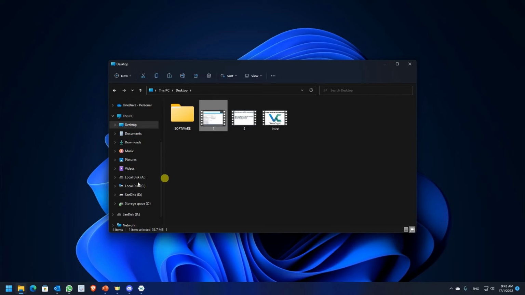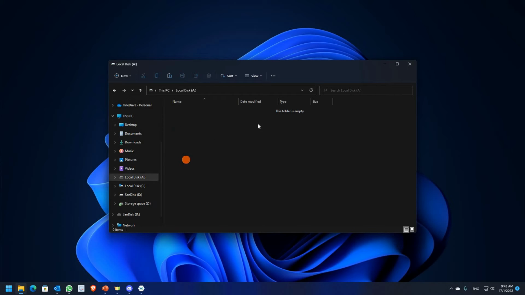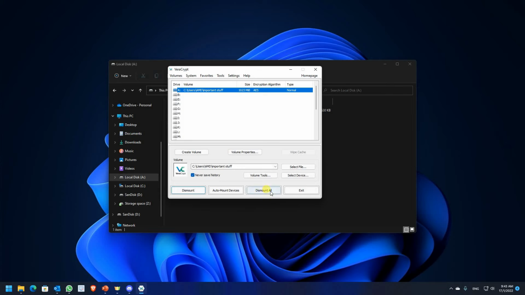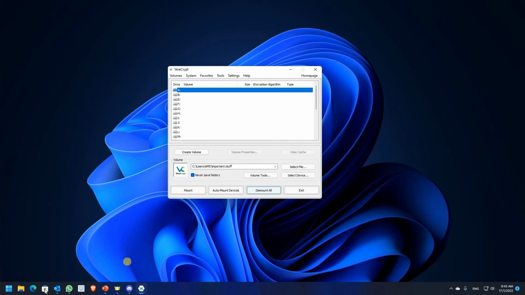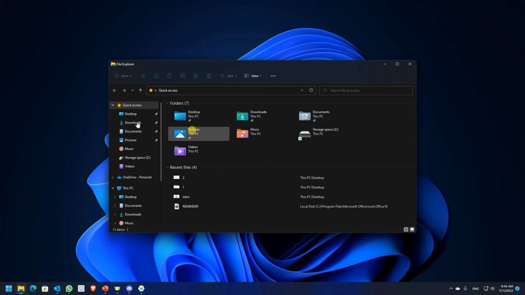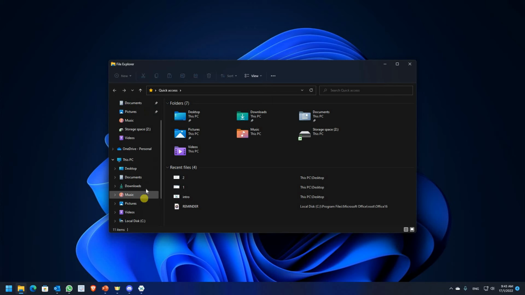We can now store important stuff in the virtual drive. To unmount the drive, we will just click Dismount All, and then the file container is now closed.